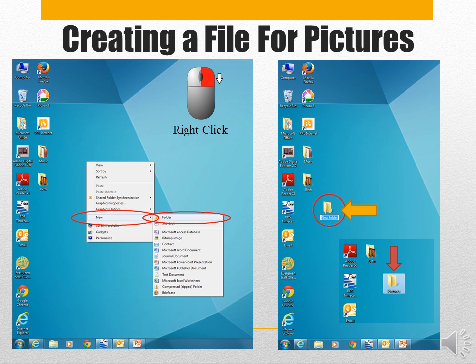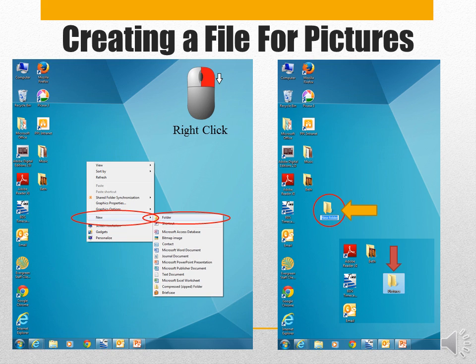And as soon as you go down to New, you can push it if you want to, but you don't really have to. Because there's an arrow next to New, it's going to automatically pull out another menu for you. You can click it. You're not hurting anything by clicking it, but you don't have to. So if you choose not to, that's okay as well. And then that next menu from New is going to come over, and then you're going to click on Folder.